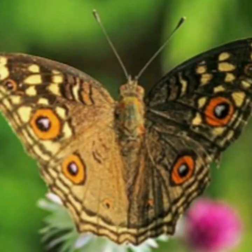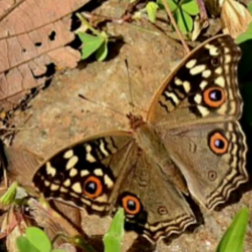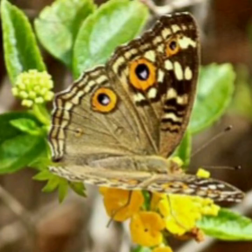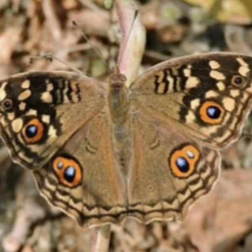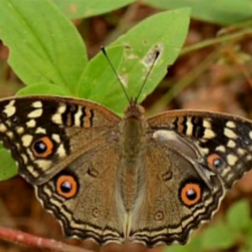There is also an eye spot on the lower side of the fore wing. The wet and dry season forms differ considerably in coloration and even shape. In the wet season form, the markings are distinct and vivid and the wing shape is a little more rounded. In the dry season form, the markings are obscure and pale, especially on the underside, and the wing margin is more angular.